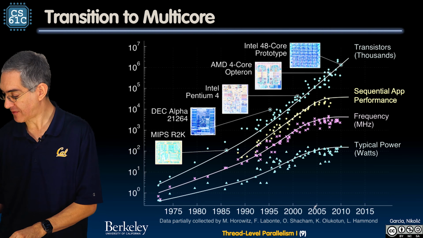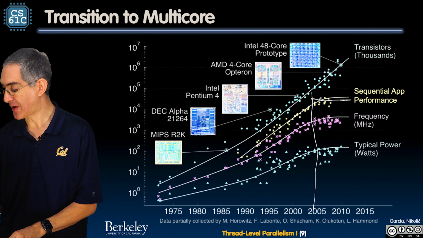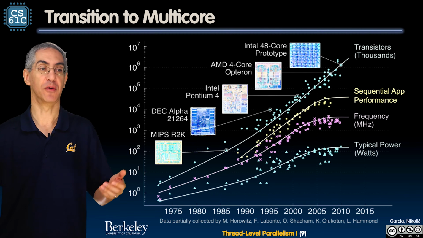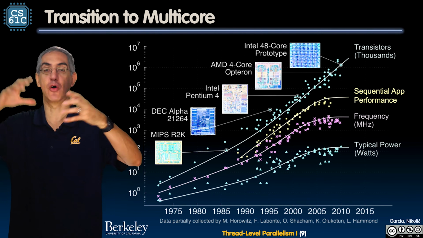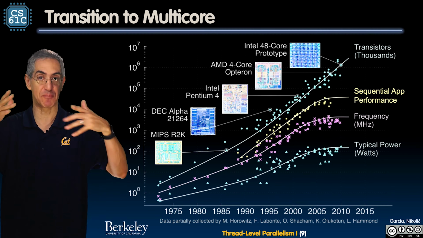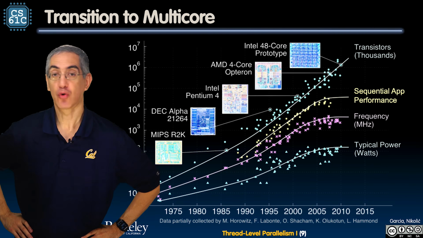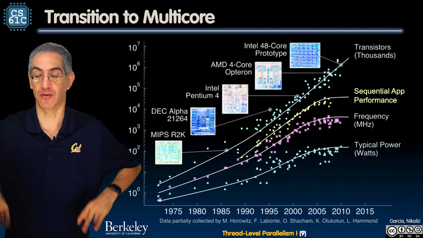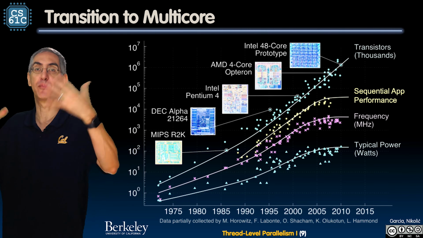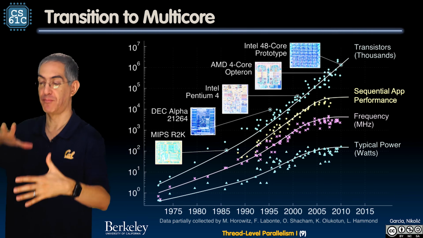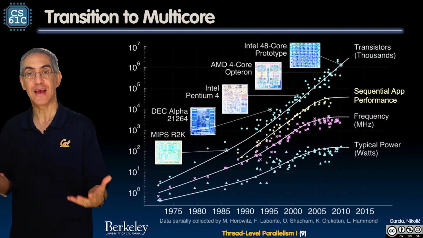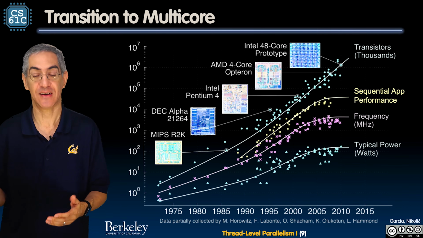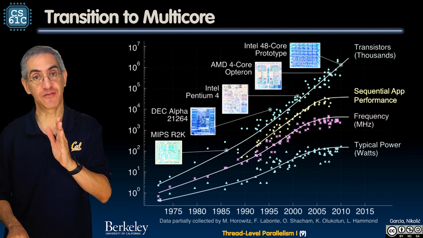And all of a sudden 2005 hits and you stop getting it for free. So this is an issue. Now we're going to the cloud. Now we're having larger and larger data sets. Big data became a big deal. But you couldn't handle it. You had no way to work with that big data. You weren't going to get any faster. If you're Pixar and you have more and more refined models, all of a sudden your computers aren't processing them any faster. It's flat. So 2005 was a sea change.